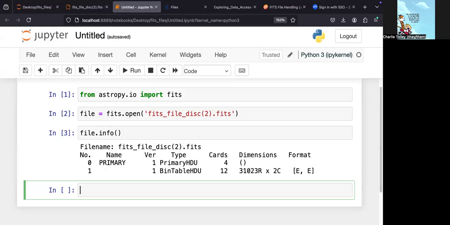Is there something that tells you where the data might actually be under this dimensions column? Because this is a very interesting column to me. Is it interesting to anyone else? Why is it interesting? What's interesting about it?